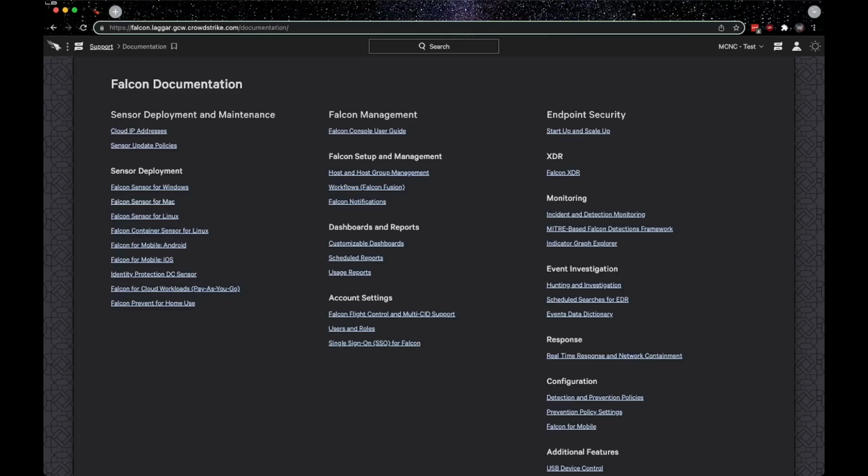So, yet again, if you're not already on the documentation screen, you can go to the quotation marks or chat bubbles up here, click on it, click Docs, and you'll get to the screen. For this video, we're going to be looking at Linux. We'll click into Linux, and hopefully, if you're a Linux admin, you're familiar with installing onto Linux.